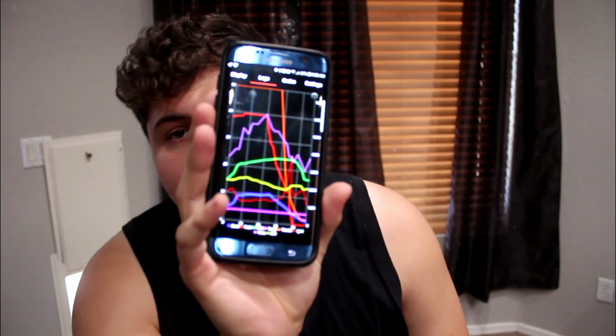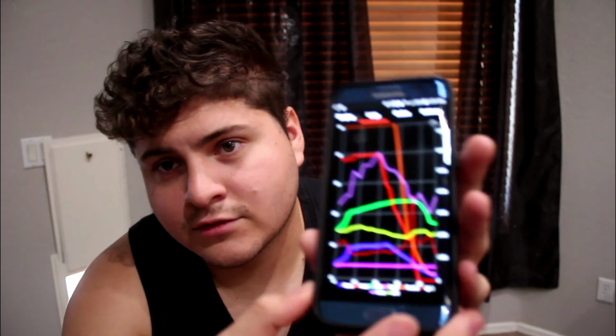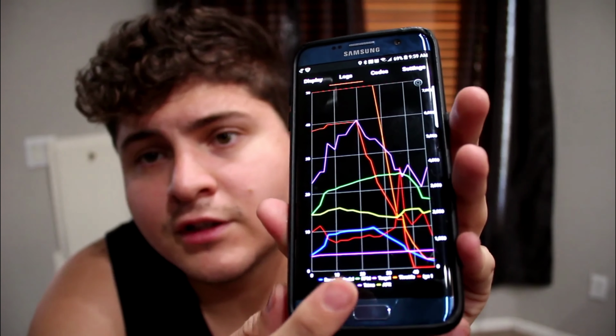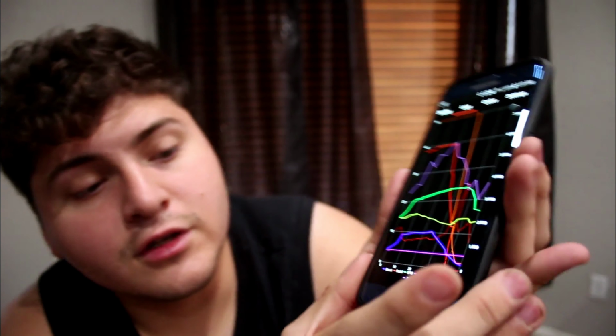Let's go over to logs. So in logs, it's going to show you logs. For example, there's automatic logs where it'll automatically start tracking how fast you're driving and the boost levels and everything. And it's going to show you a graph like this. This graph is going to pretty much show you not your speed, but your boost level, which is going to be the blue bar. And let's get a clear focus on that. So the blue bar is going to be your boost, and then you're going to have the red one, which is going to be your pedal, on how much you're pushing down on the throttle.